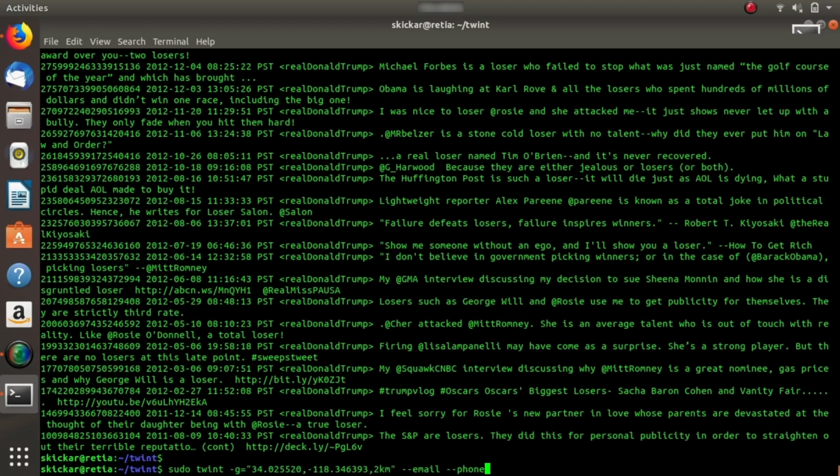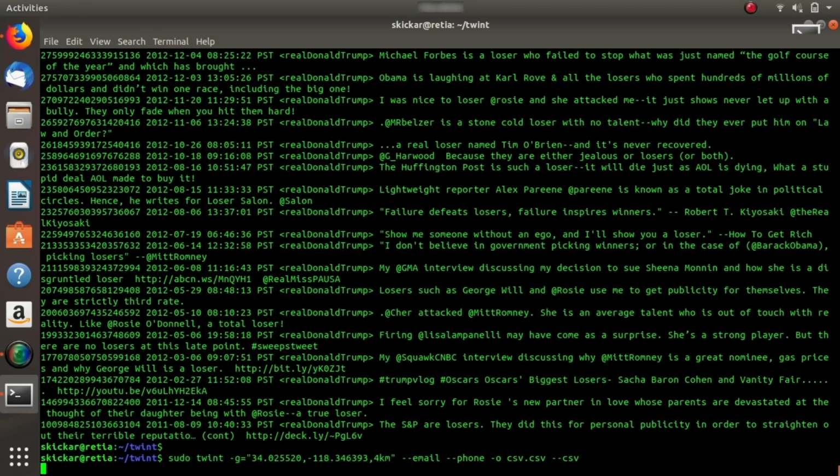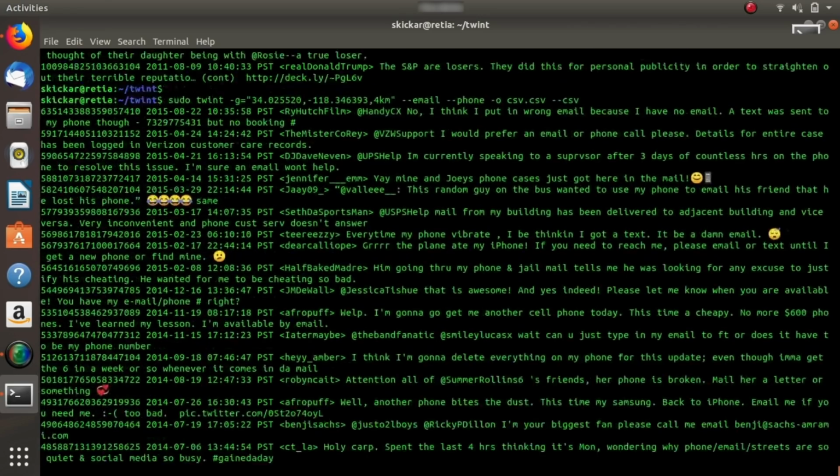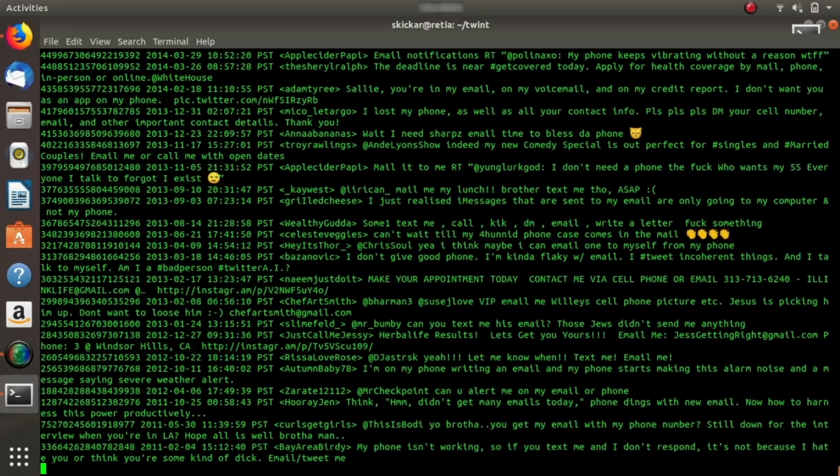And in fact, if we want to do it one better, we can even format this in an even more understandable way of interpreting data. Maybe something that could be passed through something more automated. So first I'll increase the radius in our previous search, and then I'm going to save an output file, tac0, of, let's say, csv.csv. Not very creative, but that's okay. And then we'll add the flag, csv. So what we're saying is we want to save the data instead as a CSV file, so it can be easily parsed, maybe studied for patterns, or otherwise understood by more automated software that's going to go through and look for information about maybe email addresses.